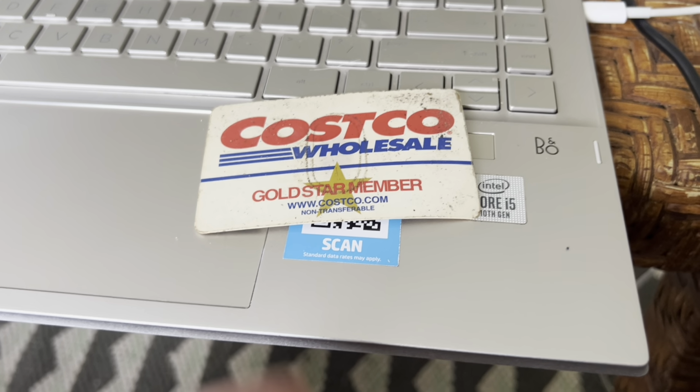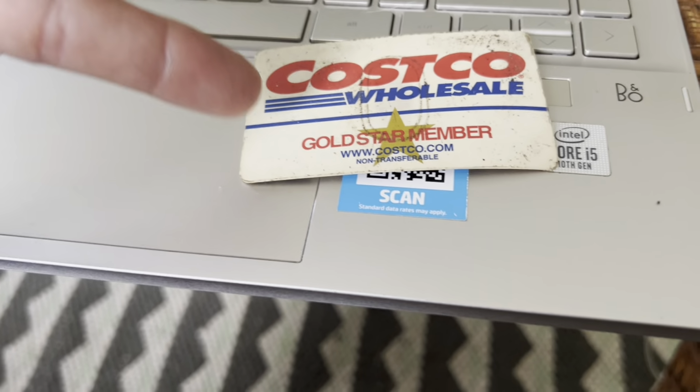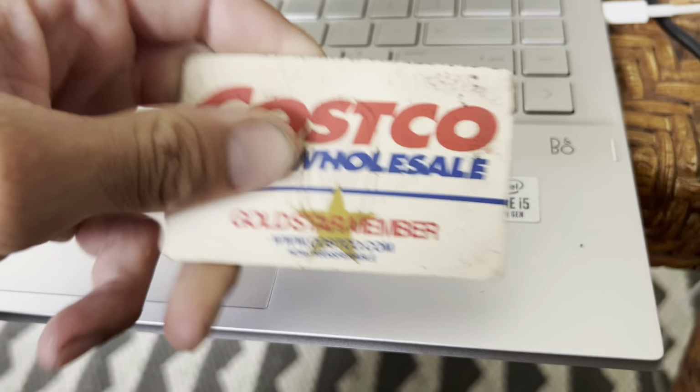Okay guys, so I'm gonna use one of the cars that I don't use anymore. This is my old Costco car. I had it for years and I haven't used it anymore. I haven't been going to Costco either.